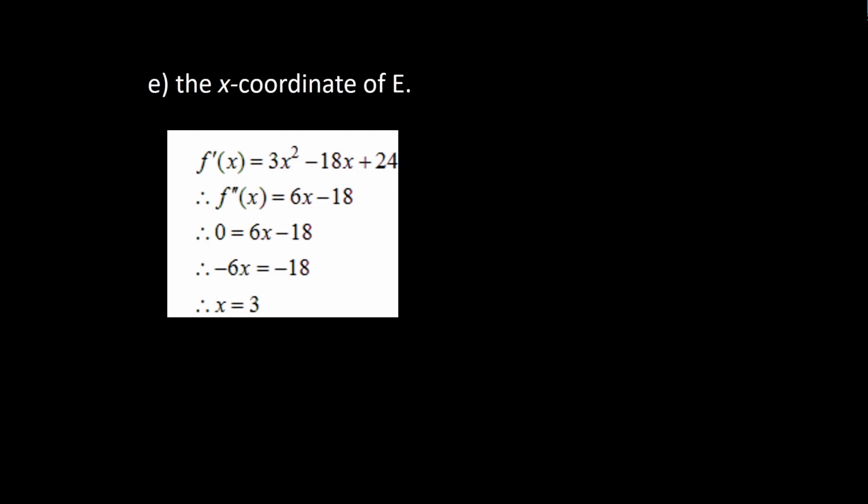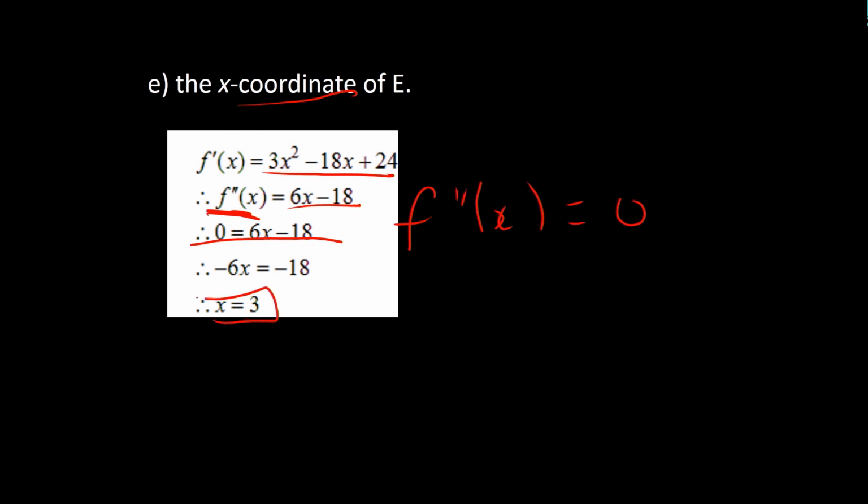All right, guys, so there we're really looking at some of the typical type of questions you can get in exams. The very last question asks us to find the coordinates of E, and they just want us to find the x coordinate of E. So all we do in order to get that is we take the second derivative. So we've just worked out the first derivative when we were working out the turning point at D. So we then take the derivative of that, and we get 6x minus 18. And we equate that to 0 because in our cubic functions, the point of inflection is always going to be at the second derivative equal to 0. And we therefore solve for x, and x is equal to 3. All right, so therefore the point of inflection has x value, x is equal to 3.